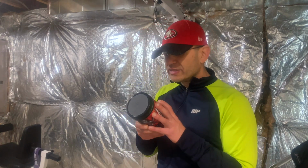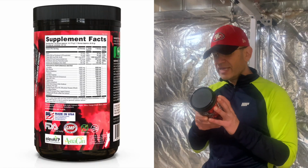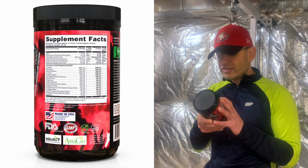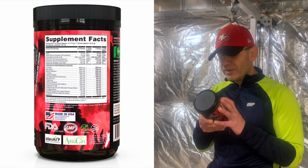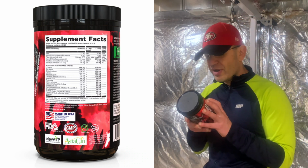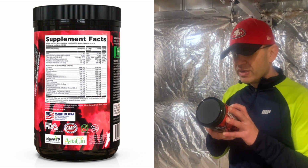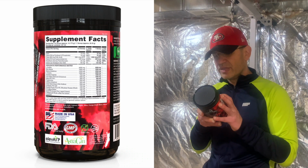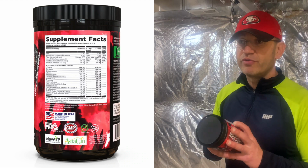Okay, as far as what's in it, so you have the L-citrulline at 8 grams. So that's 1 more gram of pure L-citrulline for pumps. So it had 7 grams in the previous version. Then for pumps, more. I'm not gonna go by order. There's agmatine sulfate at 1.5 grams, which is I think exactly the same. Pink Himalayan salt at 500 milligrams. Yeah, 600 milligrams. Actually, that's double than what was before.